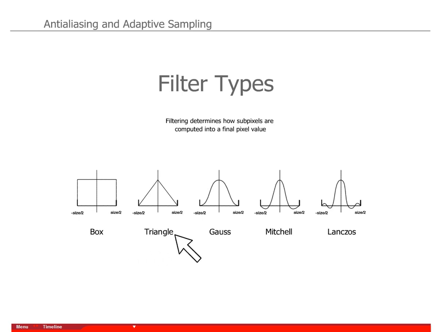Triangle is a little bit different, where the subpixel located more towards the center of the pixel will have a greater influence, and as the subsamples are further away from the center, their influence will go near 0, even 0. Box can start with a minimum value of 1. Triangle requires at least 2. If triangle were allowed to have 1, we would lose information, because some of these subpixels would be totally forgotten and weighted out to 0. That would cause information loss. So that's why triangle really starts at level 2.